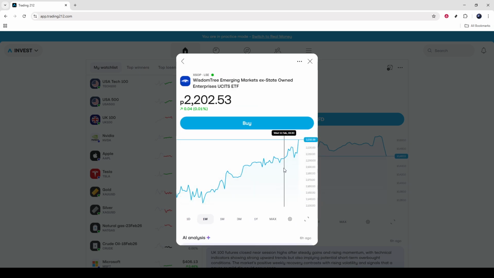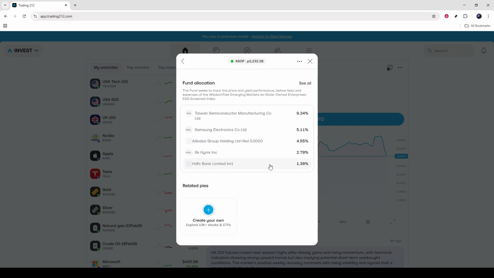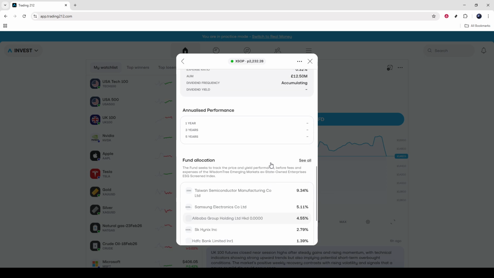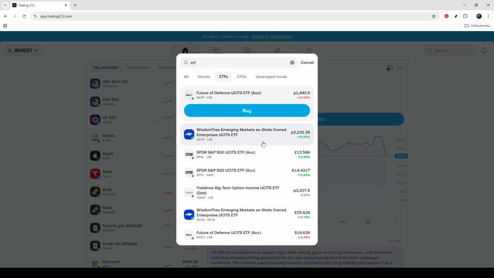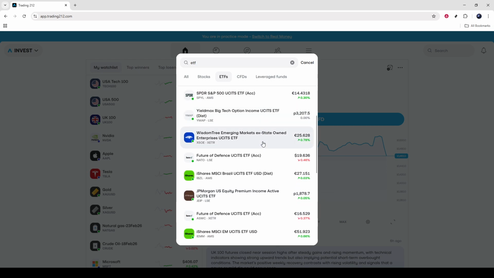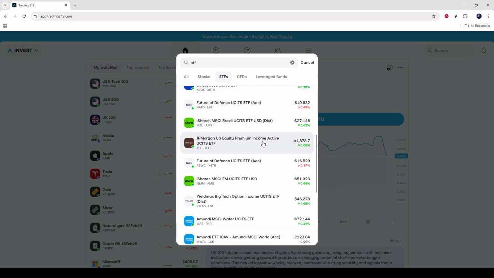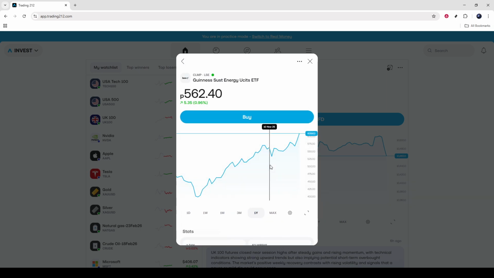This hot list is a quick way to stay aware of what the market is focusing on right now without leaving the app. Once that's done, you've successfully learned how to find the best ETFs on Trading 212 using search, categories, performance data, popularity, fund details like OCF and dividends, and the hot list. Your shortlist should now be clear and ready for further review or action.